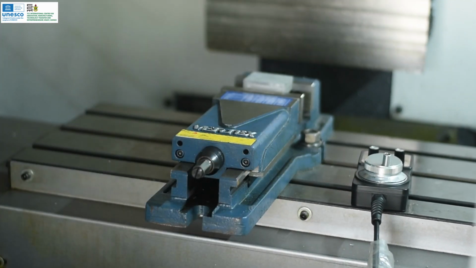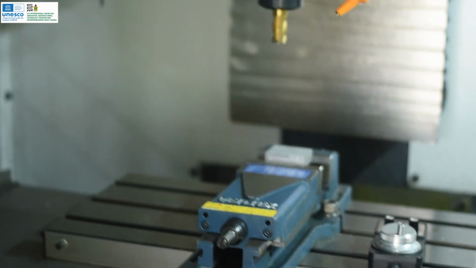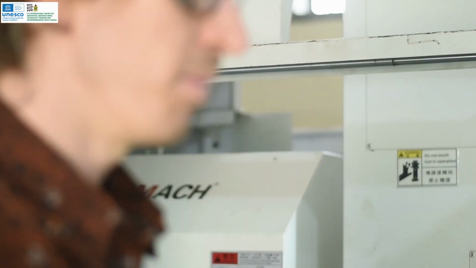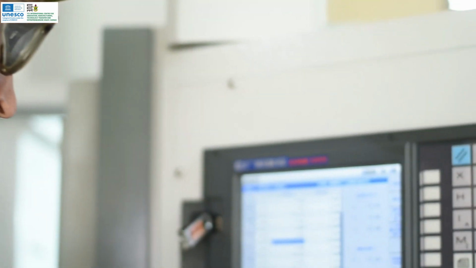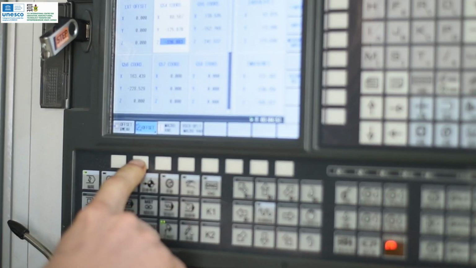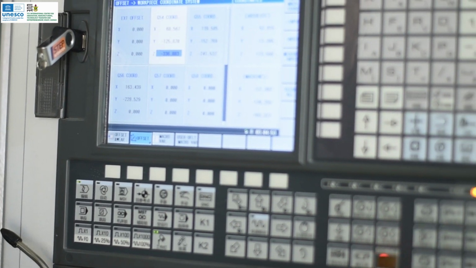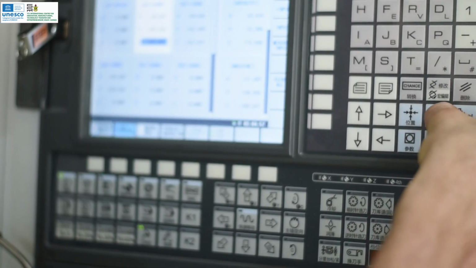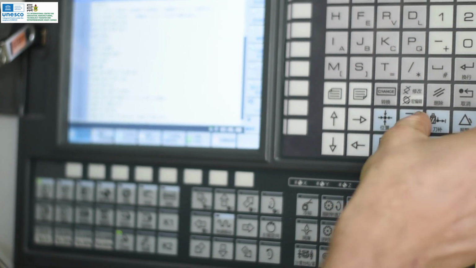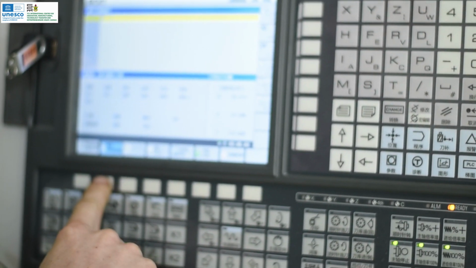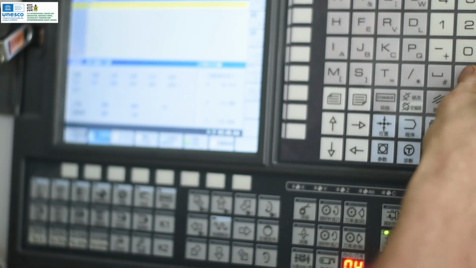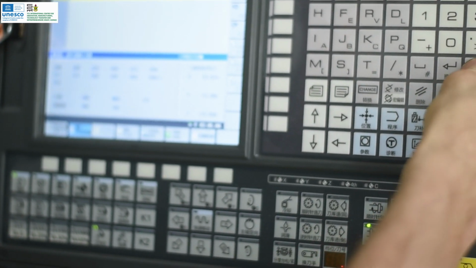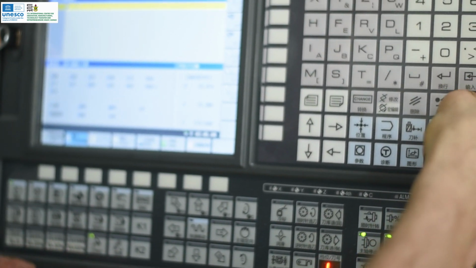The thing that has changed now is our work coordinate system. So we want to make sure we go back and set that offset. We'll do it with T1 in the spindle.